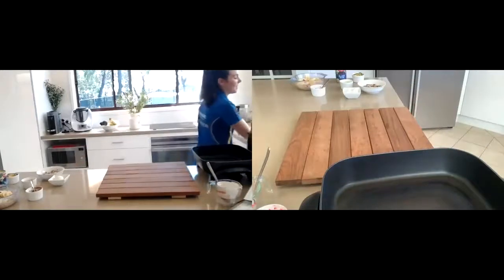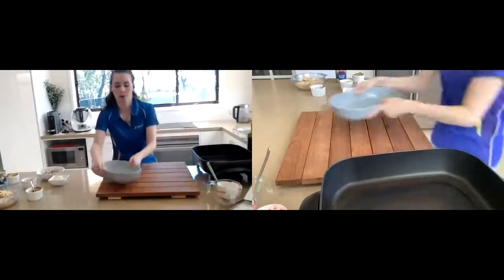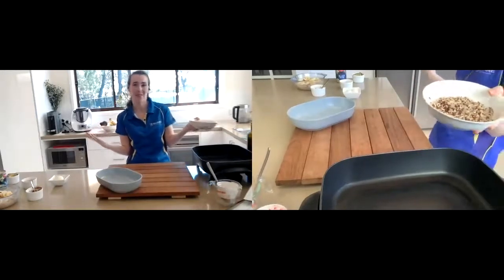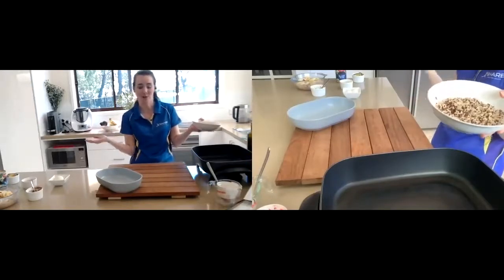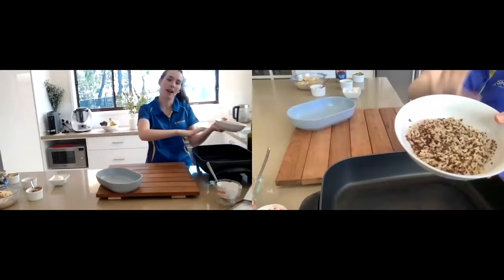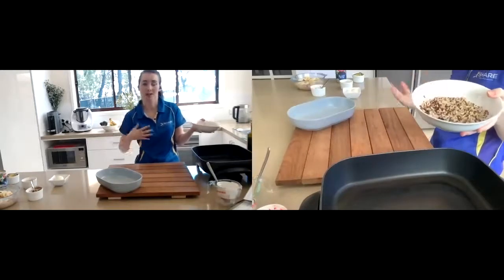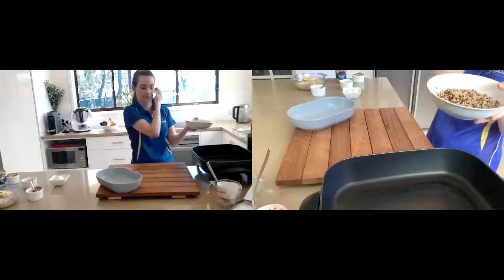So the next part of the Buddha bowl that we're going to talk about is our grain. Buddha bowl is basically a fancy word for just throwing a bunch of things in a bowl and making it work. That's basically what we're doing here. So as part of that, we're going to have a grain, a protein source, some vegetables, possibly some fruits if it goes with the vegetables and the flavor profile that you're building up, and also some kind of dressing.